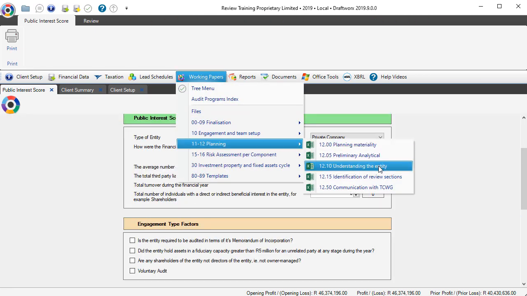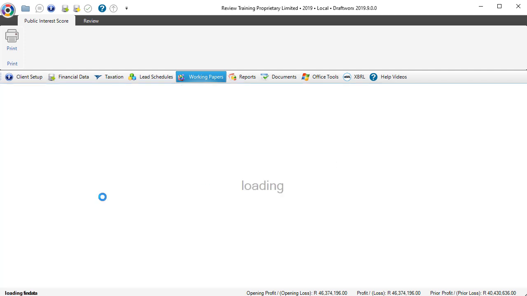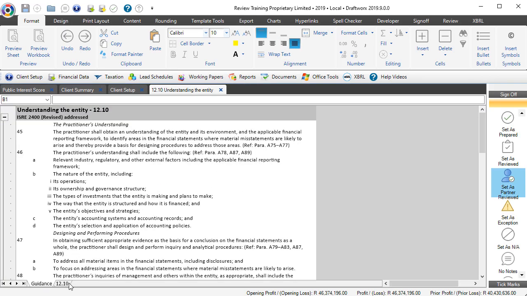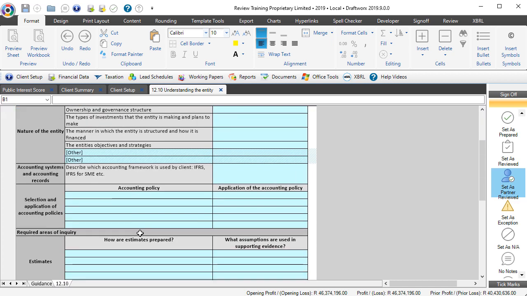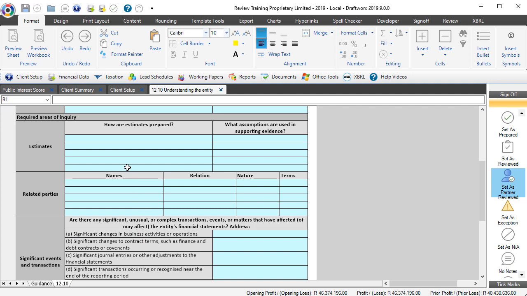We now need to go and document our understanding of the entity. And as it was saying in the previous, the preliminary analytical helps you understand the entity. That's why understanding the entity happens after the preliminary analytical. So now we would go and document our understanding. Now the layout of this document, you will see that there are a number of questions.